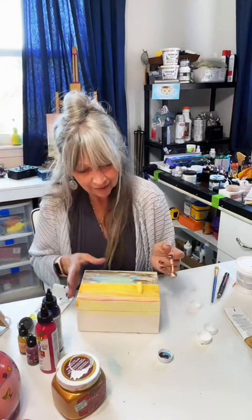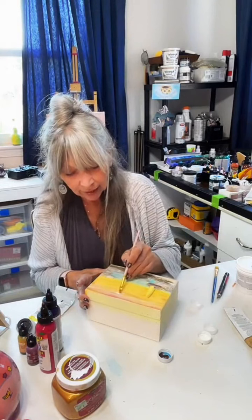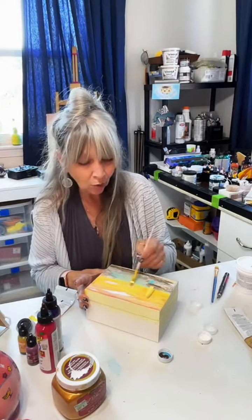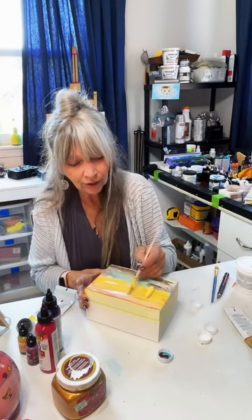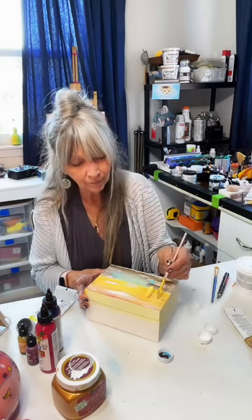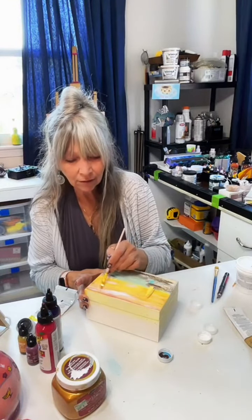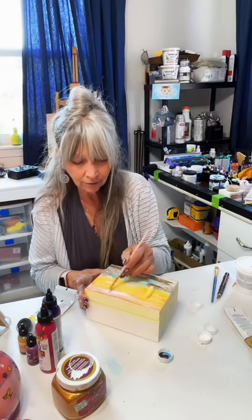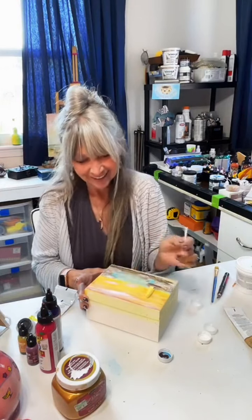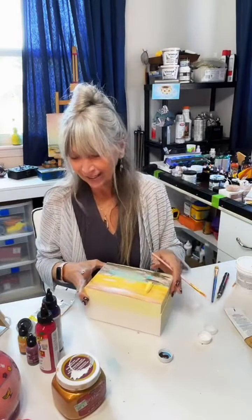All right, so what I want to do for the first part is just add a little bit more white in the sky. It's just so dark yellow. But I don't want it in one chunk, I just want it here and there, kind of showing up like little wispy clouds. Happy little clouds. Do the Bob Ross thing here. So this is just the idea of beginning to tone it down slightly.